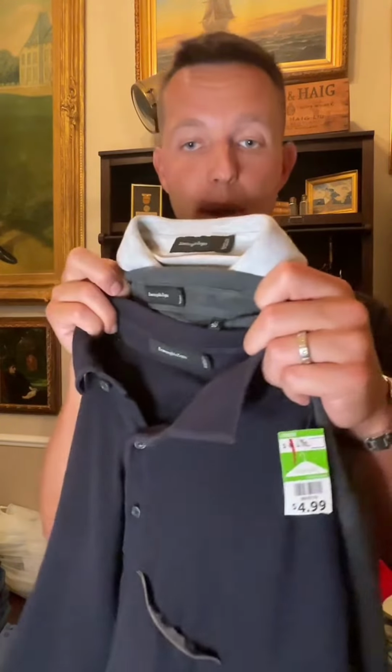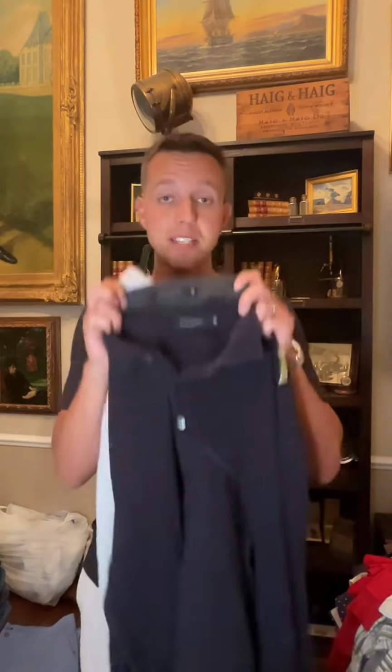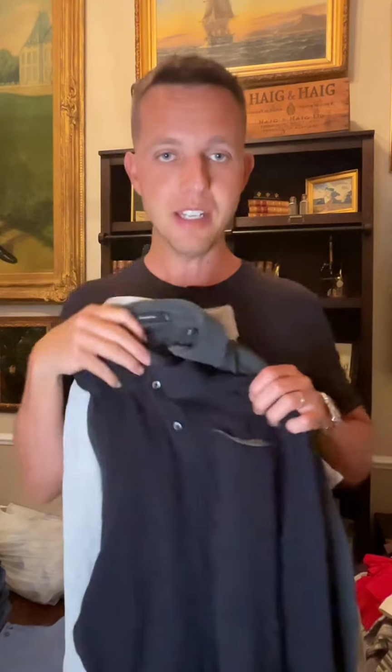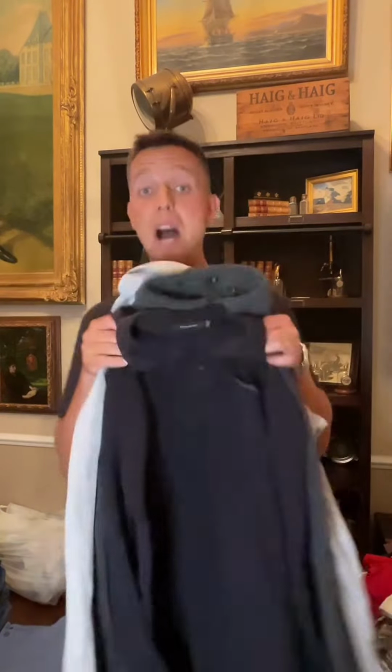I'm going to lot these up probably. Said they were $5. Whoever was asking about lotting them up, yes, these are all medium. They're all long sleeve polo shirts, and they all have the same little pocket right here with that kind of flap thing. So these are all Zegnas, size medium. I'll lot them up. Wow, Zegna.